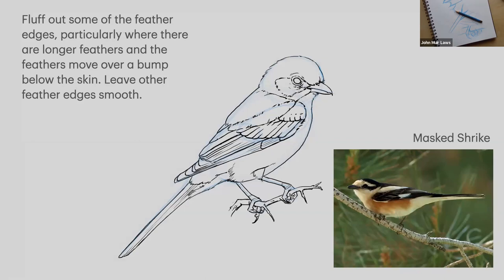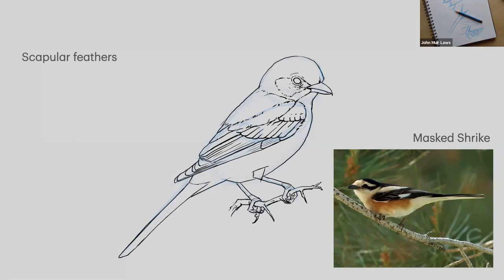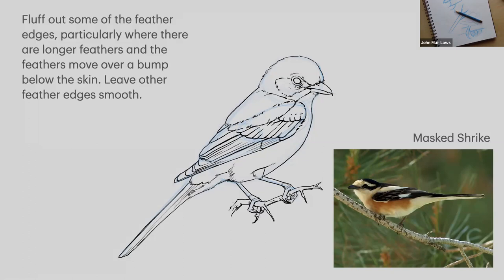Because these feathers will actually sleek down and smooth over each other. But in some places, like the back edges of these feathers, you'll see that scruffiness. You'll see a bit of the scruffiness here. You'll see a little bit of that scruffiness here. A little bit of scruffy and the smooth go so well together. If it's all one, no, it looks like you made this bird out of plasticine. If it's all fluffy, then the bird, again, just feels like it's been blow dried and needs a little bit of manicuring. So those are lines that I really look for to bring structure and form into parts of my bird.